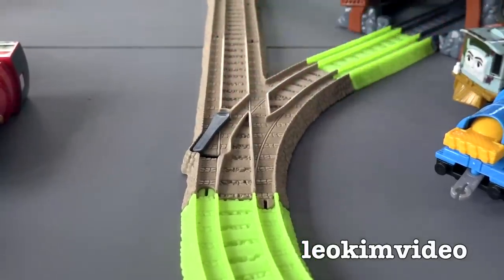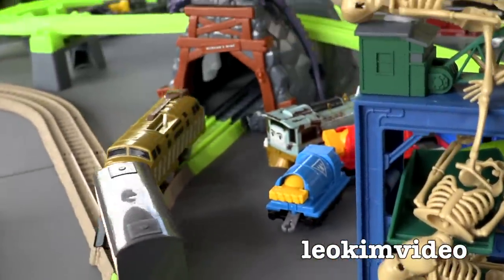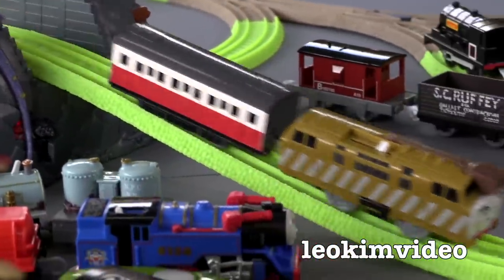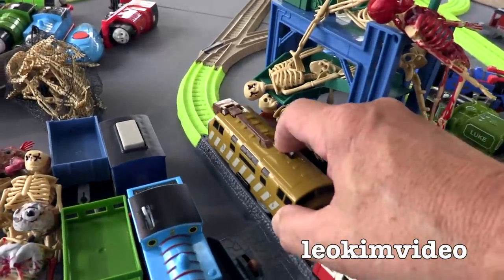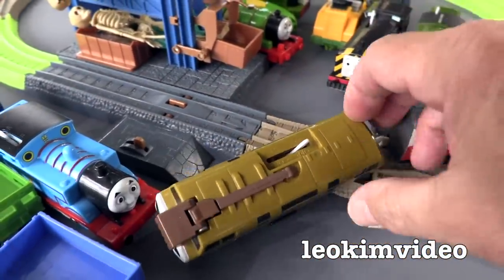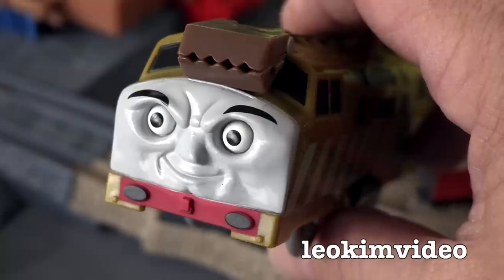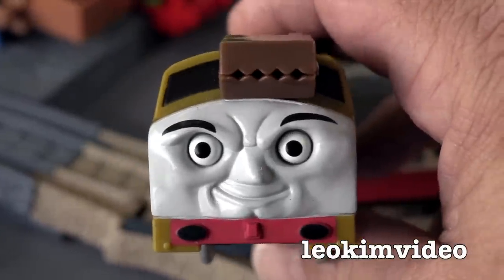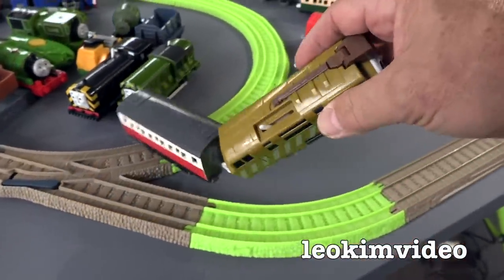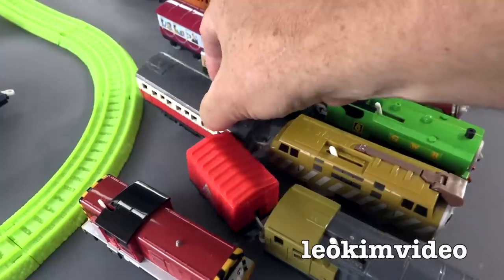I'll just make a change there. And Diesel 10, with that change, should go through Morgan's mind here. I think a lot of us miss the classic faces they used to do on these toys, hey? I do. And I'll just grab Diesel 10 at the Boneyard here. Yes, very, very nice style of Diesel 10. I think, yeah, once again, it was all about that face. That was the old classic looking Diesel 10 face that we just don't see today. Well, there's no use crying about it. We're never going to go back to the classic stuff, and that's why the classic stuff remains the classic stuff, doesn't it, hey?